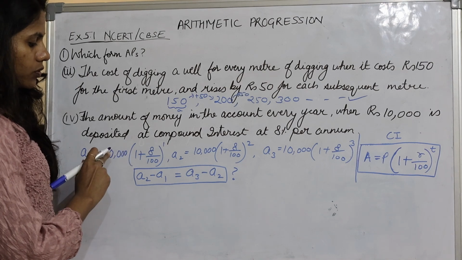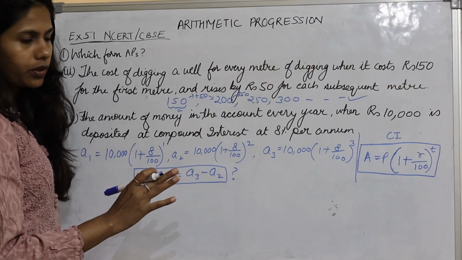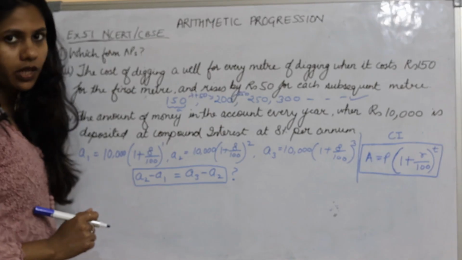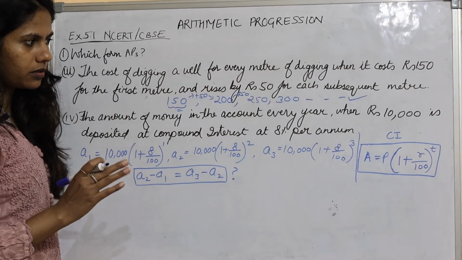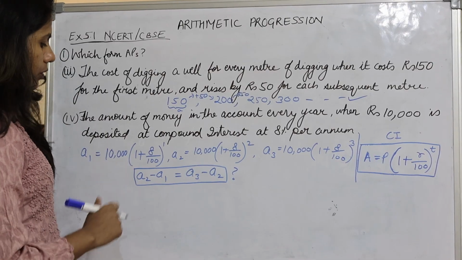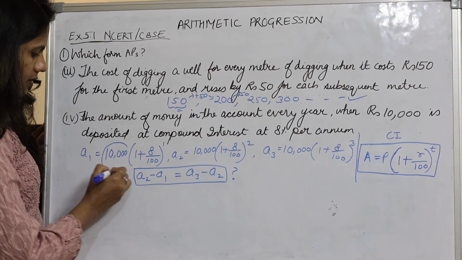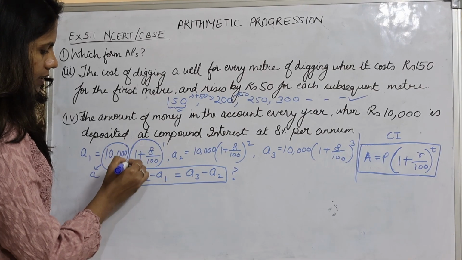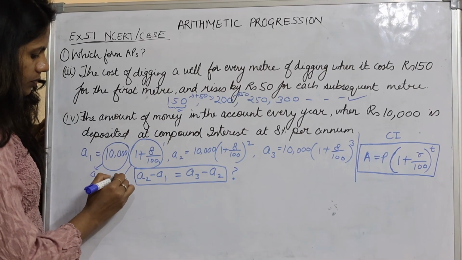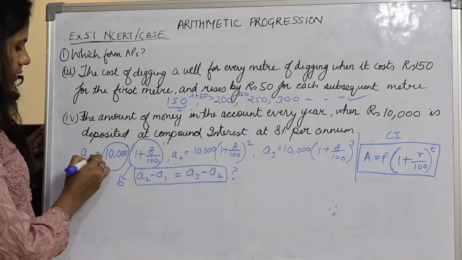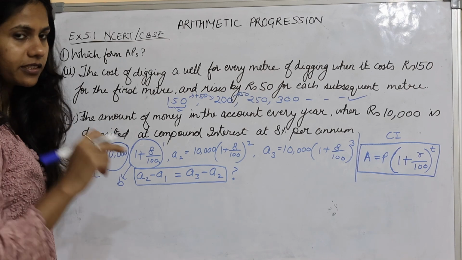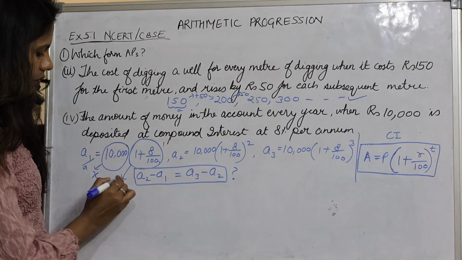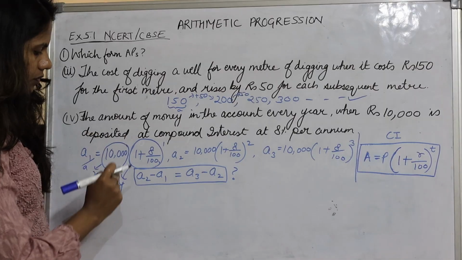If you want, you can try to solve it in the traditional way, resolving everything, doing this plus minus and everything. But in exams you won't have that much time, so I'll tell you a short trick which can help you. So let's assume this amount is A, and this amount is B. Don't get confused with the first term A. Okay, let's change it. I'll mark it as X and this as Y.